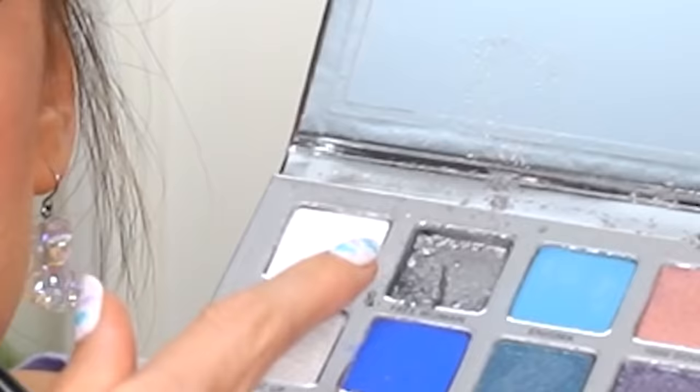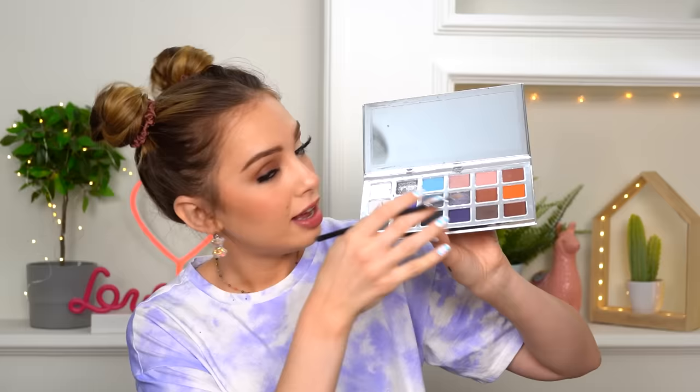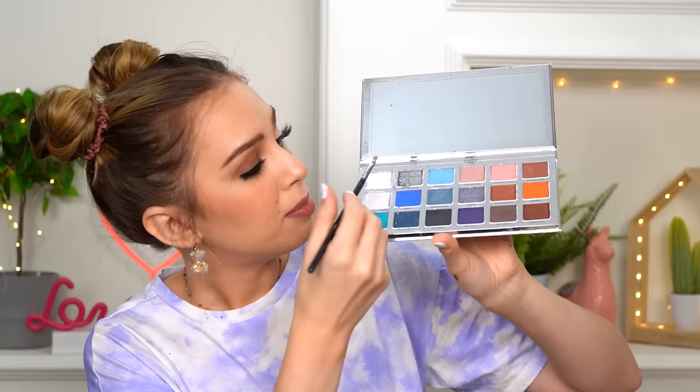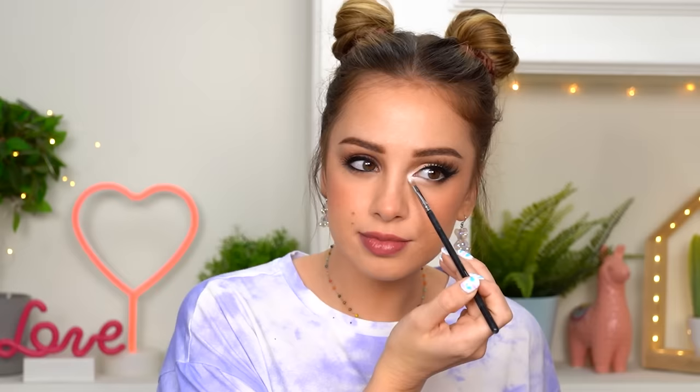Now I have this eyeshadow palette over here by House Labs. I broke the shimmer. What's wrong with the shimmers? Why are they breaking so easily? Anyways, I'm gonna try to hold it very carefully. I'm not used to holding things carefully, you guys know that. But I'm gonna get some of this white matte eyeshadow. And guys, this is the brightest white matte eyeshadow that I own. I don't know how they did it, but it's like, woof, brightness. I really like using it in my inner corner, on my brow bone, see? That's what I'm talking about. White matte eyeshadows, I don't know why, but they sometimes tend to be not as pigmented as I want them to be. But this one is like, wow.